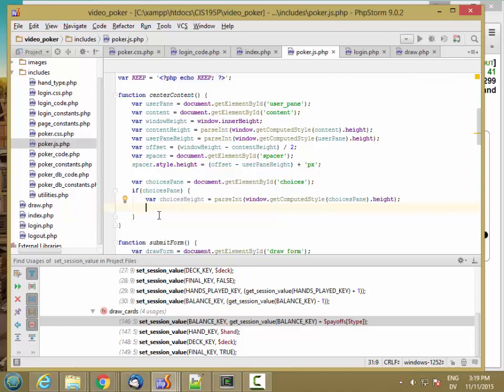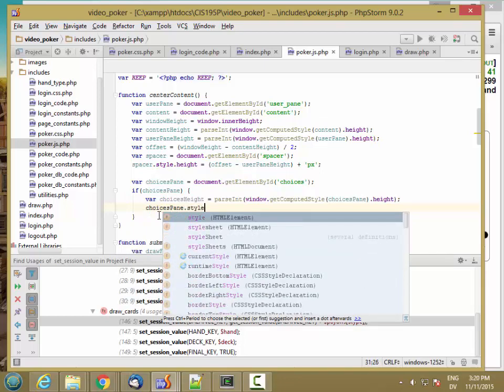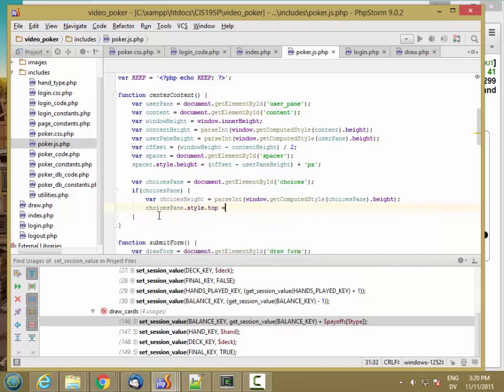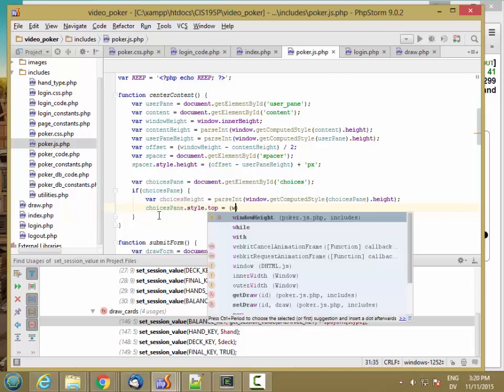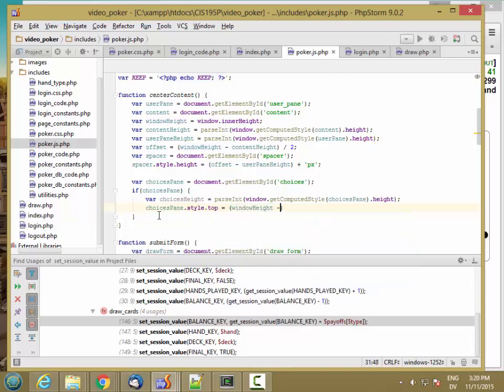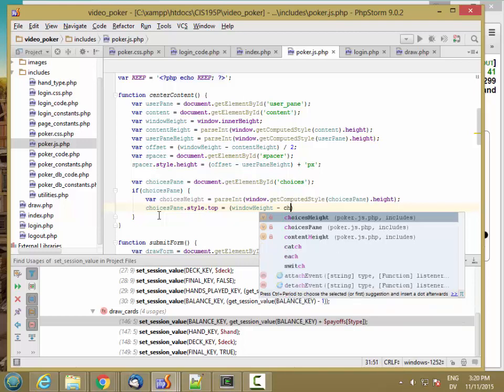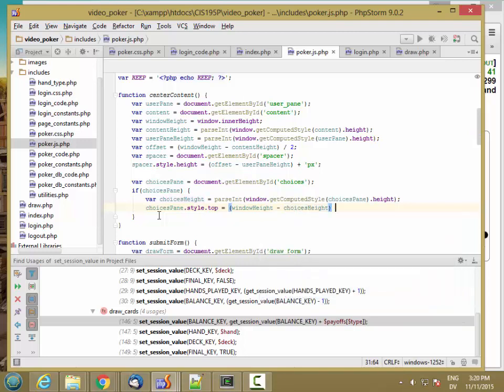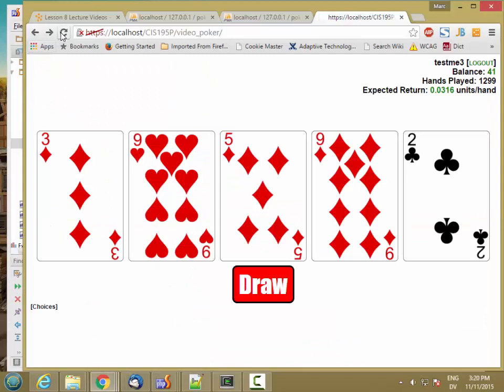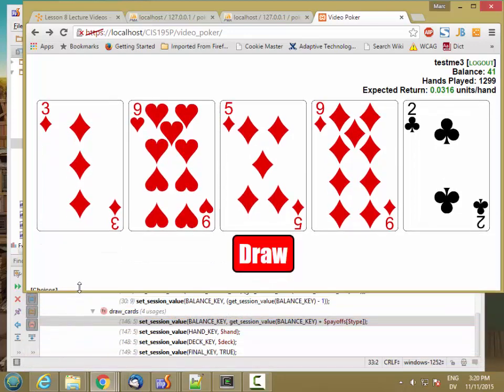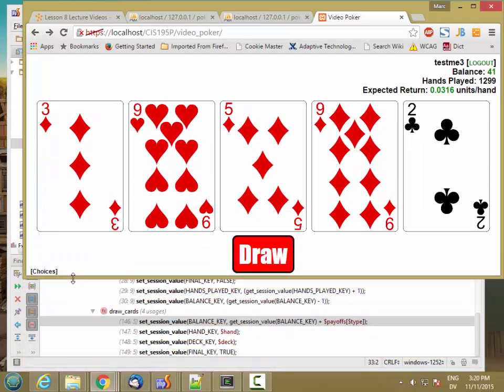So let's set choices pane dot style dot top equal to window height minus choices height plus pixels. So that'll be like 200 pixels or whatever. And let's go ahead and reload now, see if that part worked. Great. So this is aligned to the bottom, and every time I resize, it automatically moves up and down.